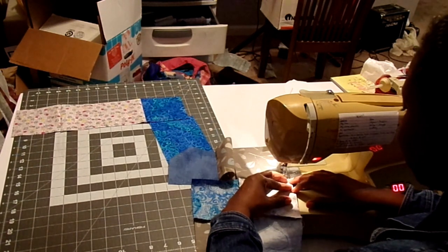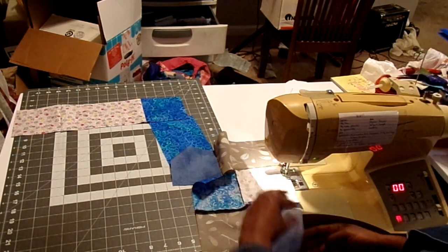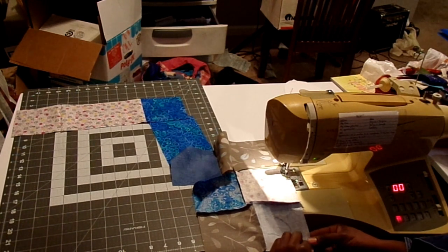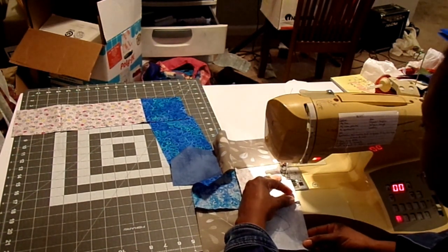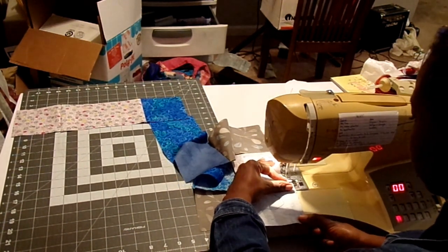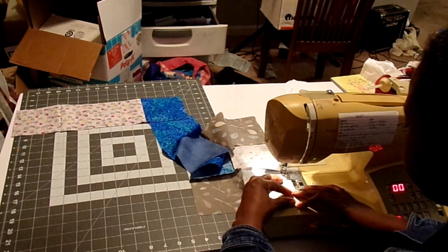And so all I'm doing is lining up the bottom. Hopefully my seam allowance was good enough and it's going to match. And it doesn't quite match. I'm just going to pull it and hold it and hope for the best here. I will have to go back and cut those threads, but that's okay.